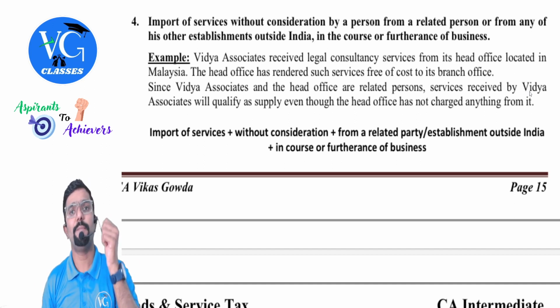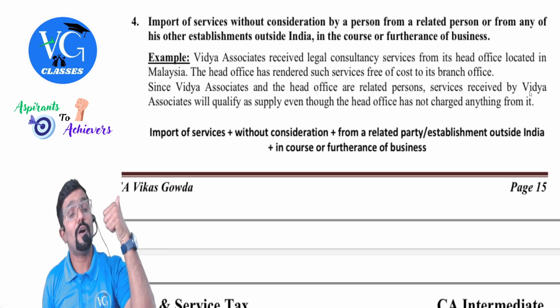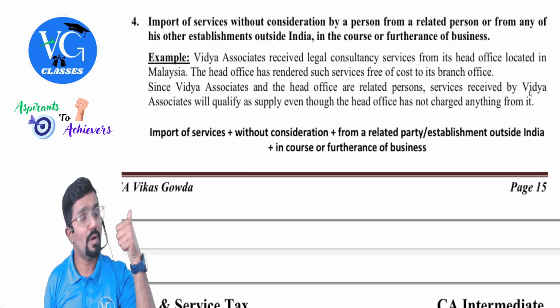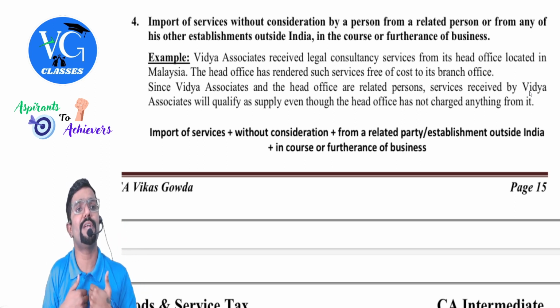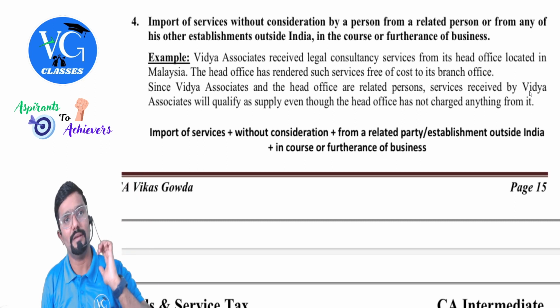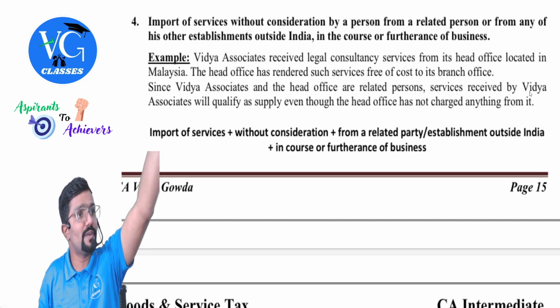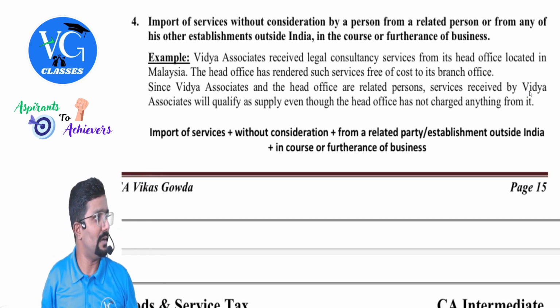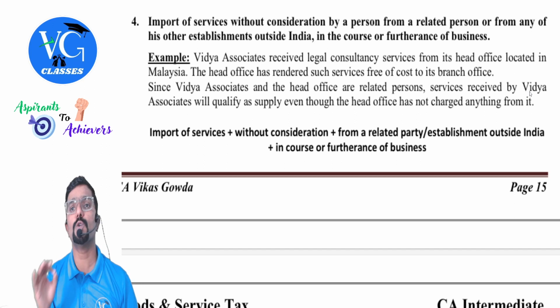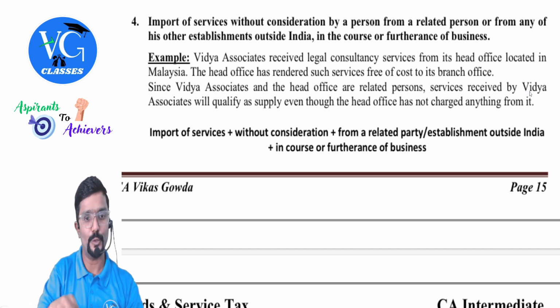Oh, so I repeat this. When there is an import of services without consideration, from whom am I importing? From a related person or an establishment outside India. Means, for example, a subsidiary company in India is receiving services from the holding company outside India, or even vice versa, and it should be in the course or furtherance of business, guys. It is a supply as per para 4.